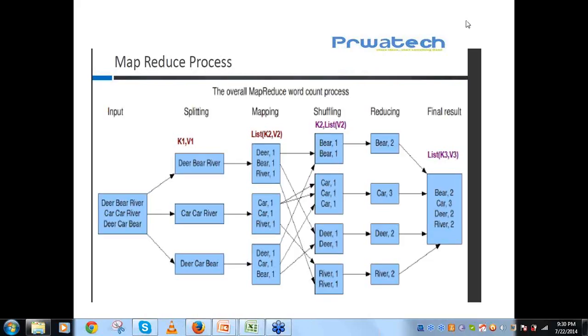Right, so this is what the answer is. Here the value is the line. Fine, Jeff, great. And what is the key here, Jeff?